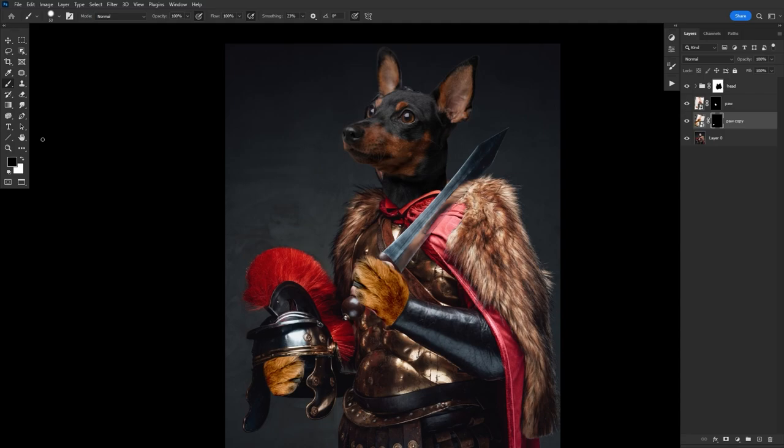Now that we know where things go, we want to hide what's peeking out from underneath. Let's make a duplicate of our human subject just so we have a backup in case we need one. We're going to take the patch tool and just patch out all the parts of our original human that we don't want to see. We can do the head in one go just by patching from an area of our studio background.